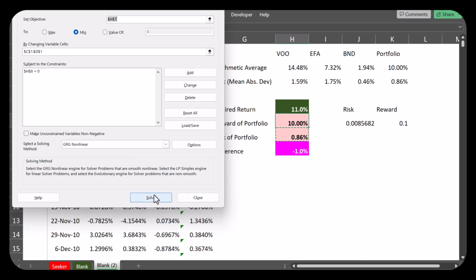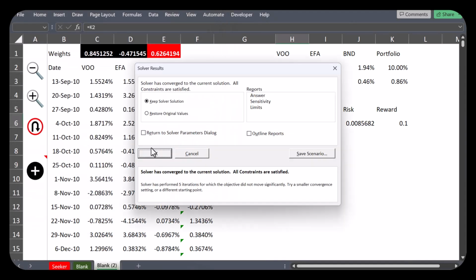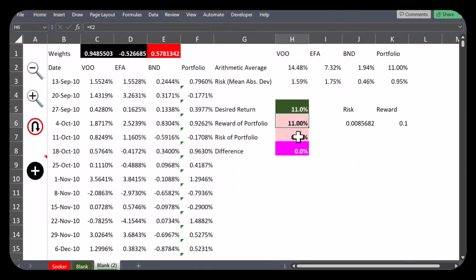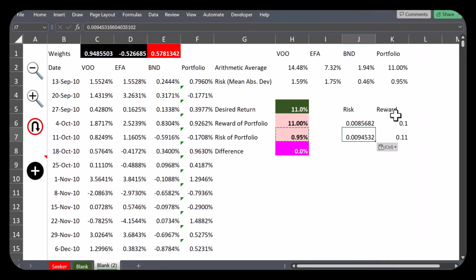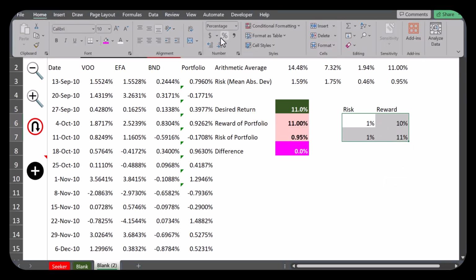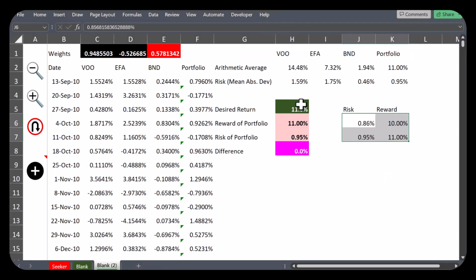And now, I'm going to call this portfolio A. This is portfolio B. Okay.